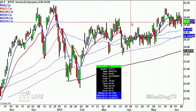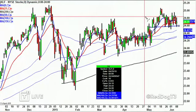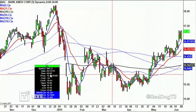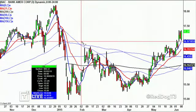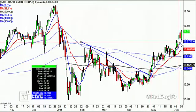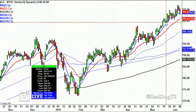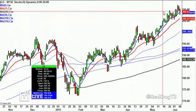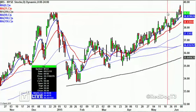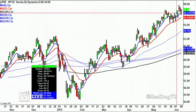XLF, hanging around. A lot of them were a little weaker, went green. Seems like Bank of America has been the go-to ever since it broke this small descending channel right here. It's been just stair-stepping up, holding the 21-day, the 8-day engulfed this whole spot, so that looks like it can go higher. Goldman Sachs was a little weaker, but it held the 8-day, still above the 21-day. Morgan Stanley held the 8-day. I went over the 8-day on a lot of these charts, and a lot of them held today. So if you were short, maybe you covered. If you were looking for a long, maybe you got long, and we'll see.